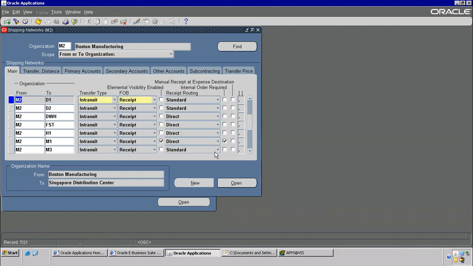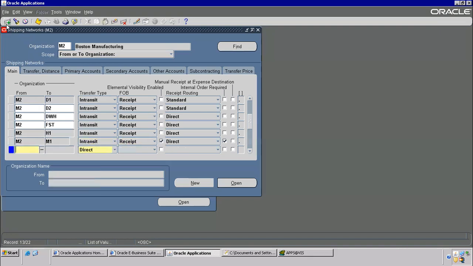There must be one entry here, M2 to M1. Can you see? M2 is the source organization, M1 is the destination organization, and directly we are delivering. And free on board is, if there is damage while traveling, then whoever receives, those people will be responsible here. These are all in transit, meaning it's not direct, it is going through some other origin. Intermediary, there will be one more destination. Anyway, one entry is already there, you don't need to add.